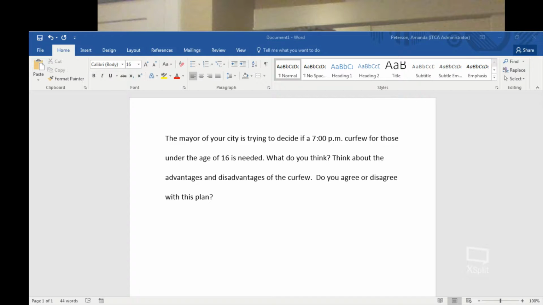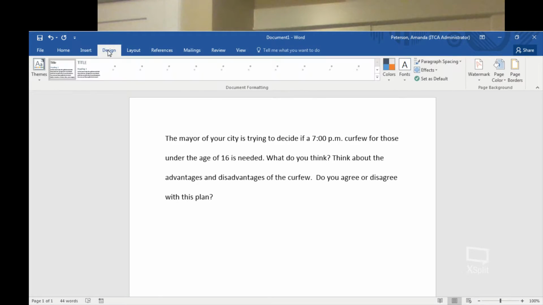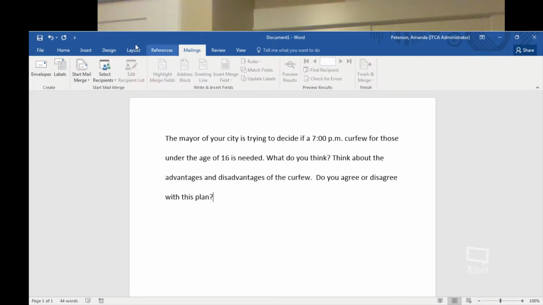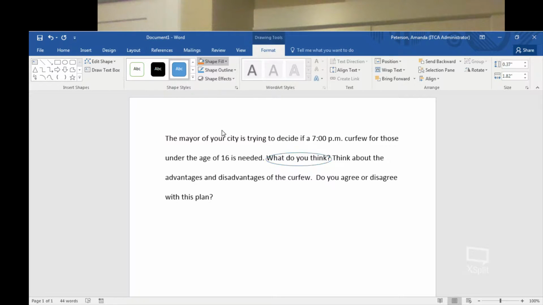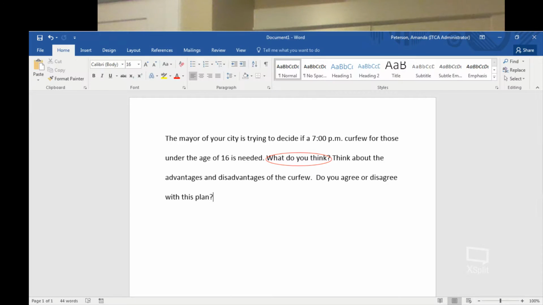Okay, our first step is to look for the questions and directions, and you're gonna circle them. Okay, so we are gonna circle. Let me remember how to get a little circling. So we're gonna look straight for the question. Look, what do you think? That's a direct question. Okay, great. So we've circled that.